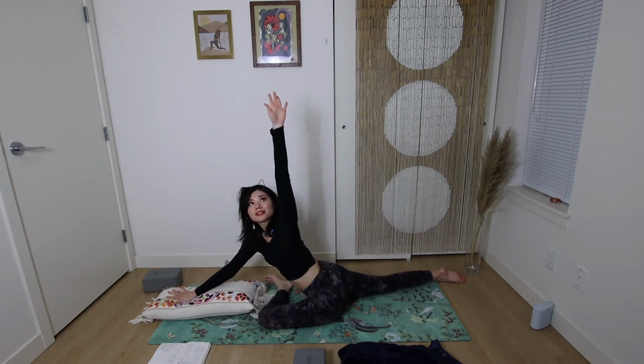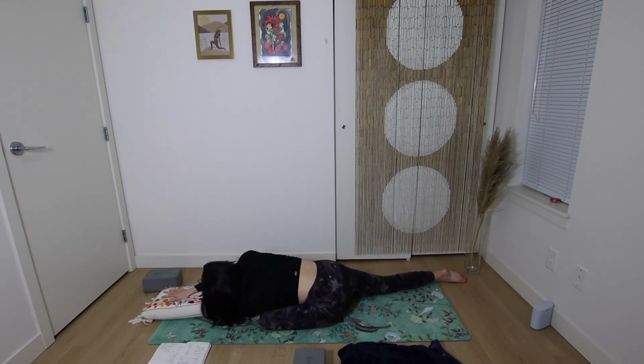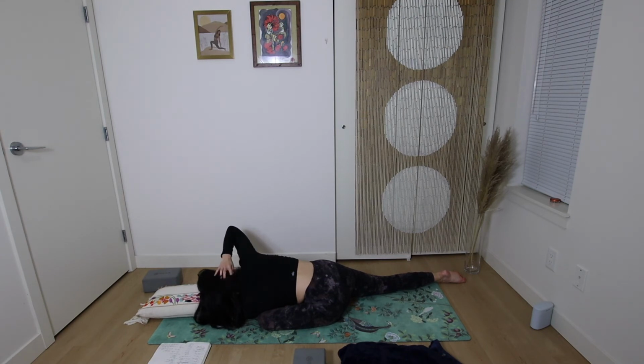Inhale, open up to the left. Exhale, thread the left hand through to the right side and place that left ear, left cheek on the bolster. And you begin to close your eyes.